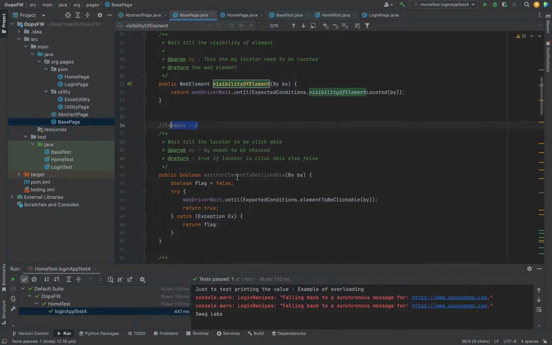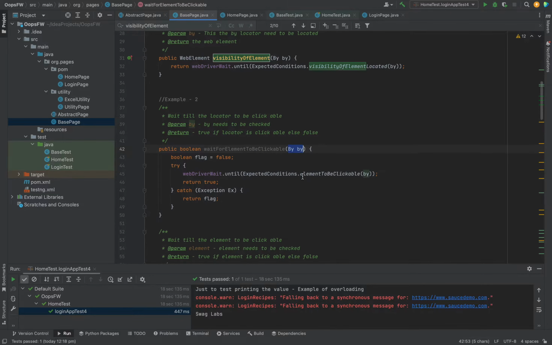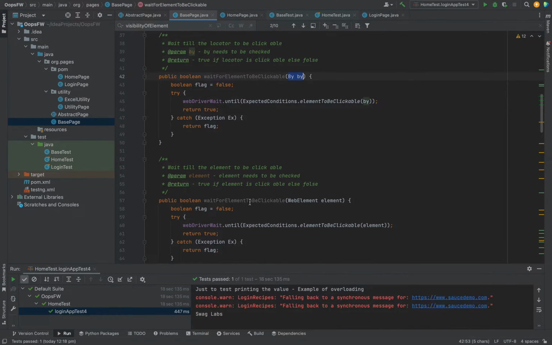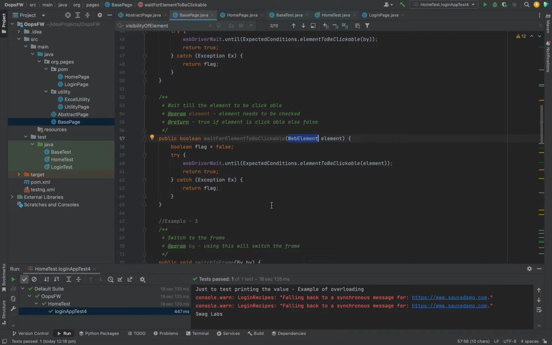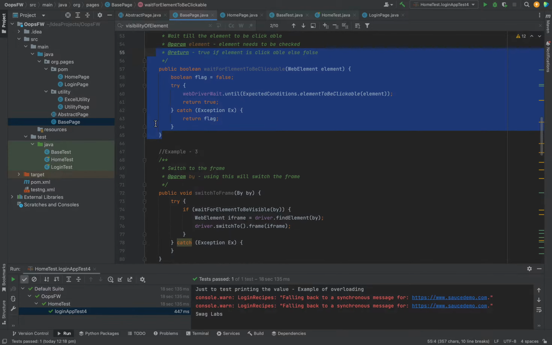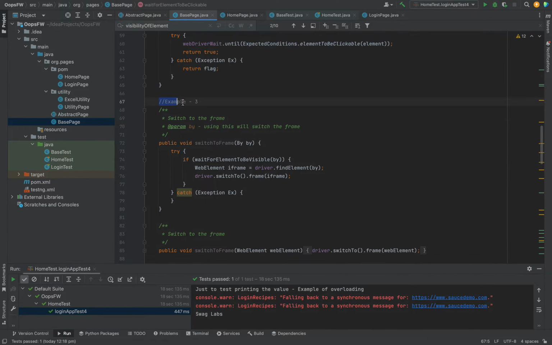You can see wait for the element to be clickable. In the first method I am using a By argument, and here you can see the same method, but now the argument type is WebElement. So this is the second example.